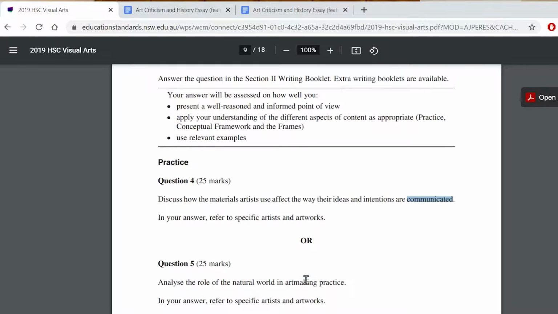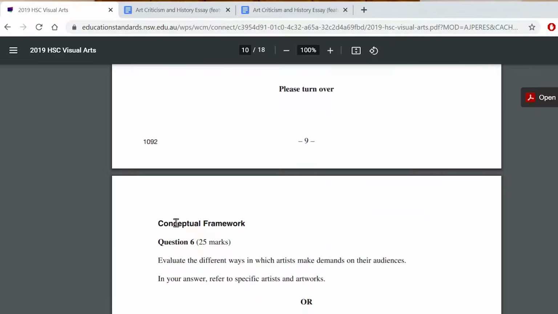The next section includes questions on the conceptual framework. These questions focus on the artwork and its relationship to the artist, to the world, and to the audience. I'm making this shape because often teachers explain it with a visual, and I will show you that visual. So it's like a triangular visual to explain this relationship. These questions use words like artist, artwork, audience, world, time, relationships.